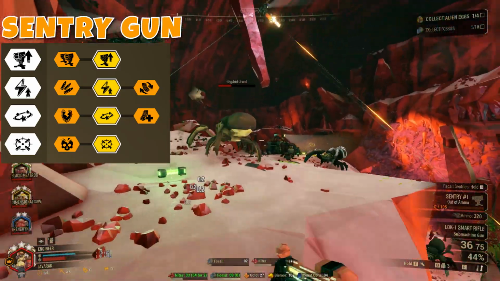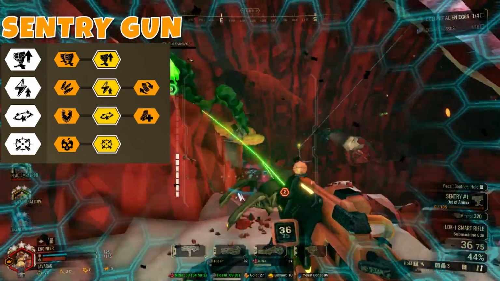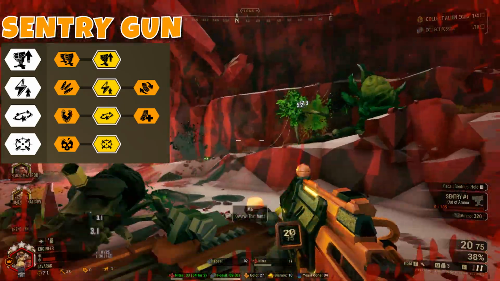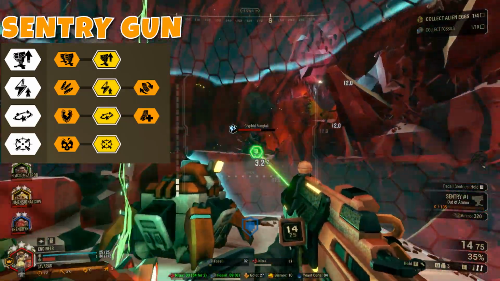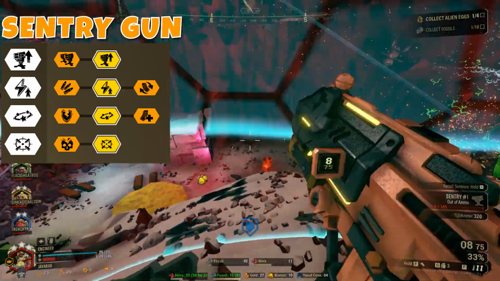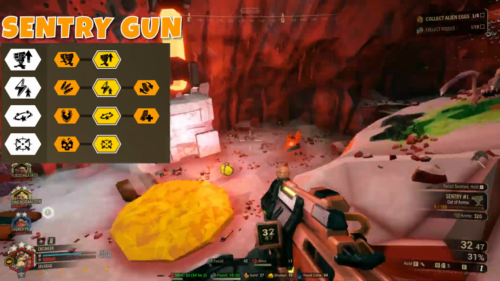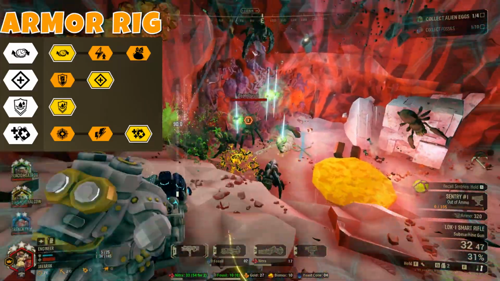Then I'm taking stun in tier 3, that way this thing can basically be a hard crowd control tool as well and can sort of help slow down the swarms attacking us. And then lastly, Hawkeye system in tier 4, just because I like it when my turret can hit anything no matter what, and I don't have to worry about the angle in which I place it. Again, I'm going for as little brain power as possible with this build. And then finally, for our armor rig, we have the standard setup of improved generator in tier 1, healthy in tier 2, and breathing room in tier 4.